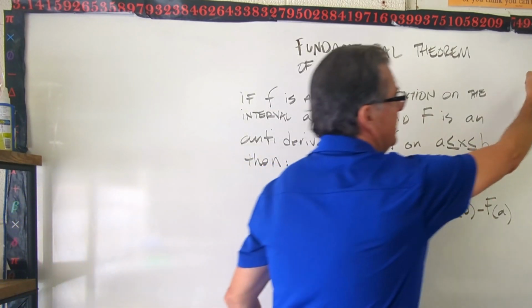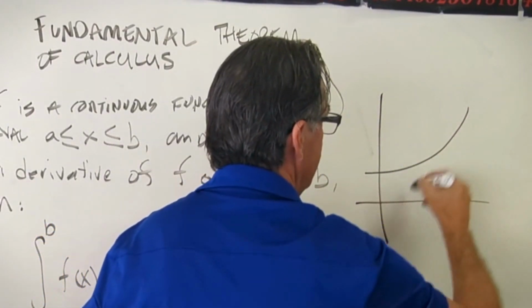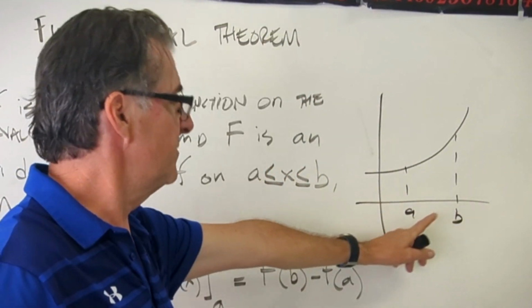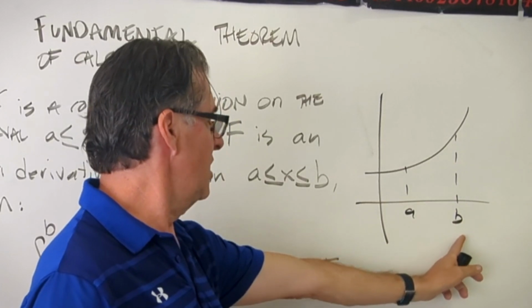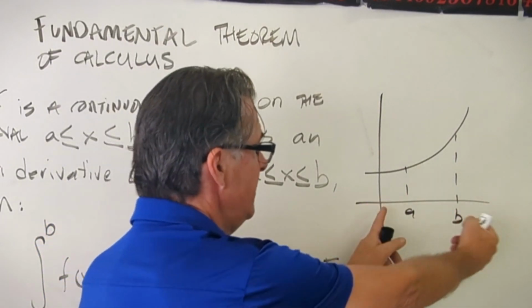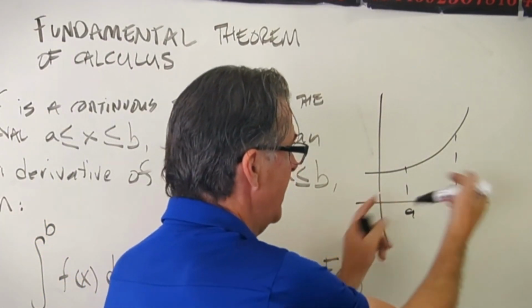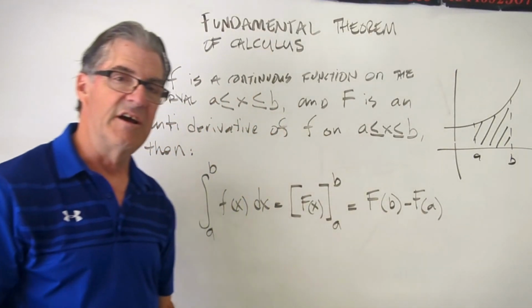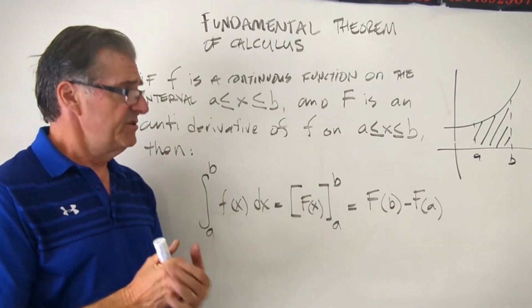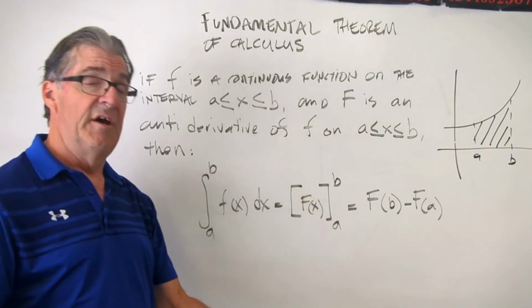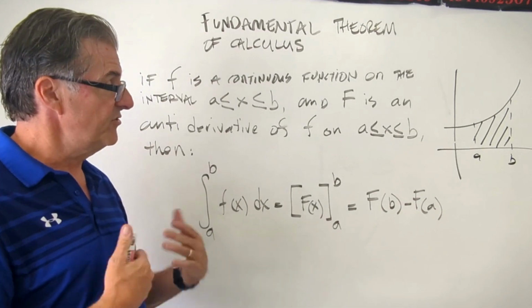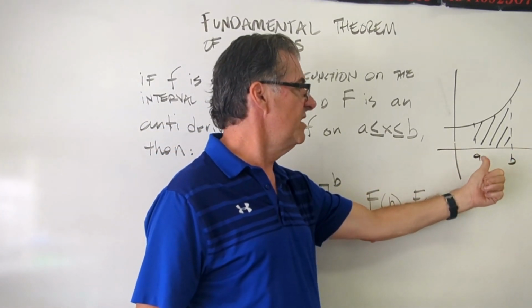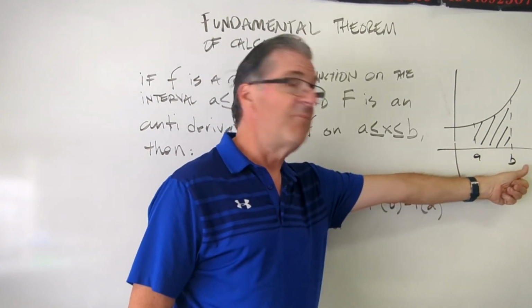In other words, if I have a curve like this, and here's my a, and here's my b, I'm subtracting the integral of a from the integral of b. Because if I just did b from 0, I would get this whole area, but I need to get rid of this part because really I'm only interested in that shaded area. So I know that was a little bit convoluted to explain, and truthfully, you're just going to remember. The trick is you want to take the bigger one, the further right one, and subtract the one that's to the left from that one.